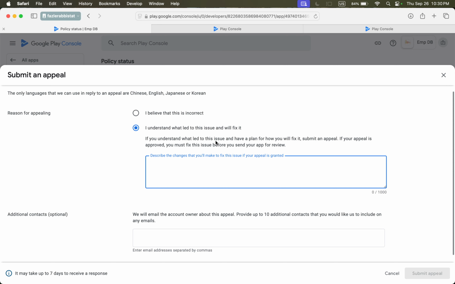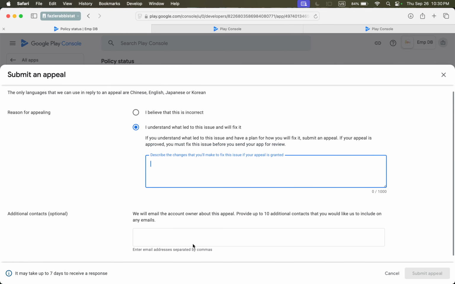If your appeal is approved, then you must fix these issues before you send your app for review. Then you have to describe how you got the rejection, and you have to provide the exact issues and exactly how you will solve them in future, and you have to confirm that you will never do this again.